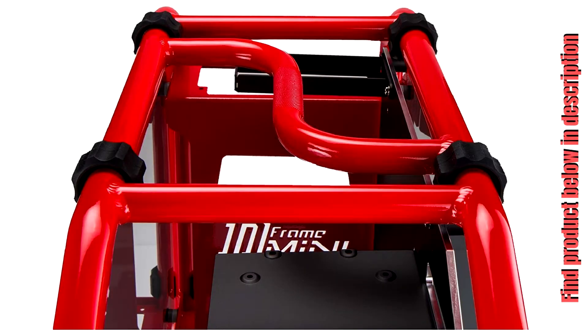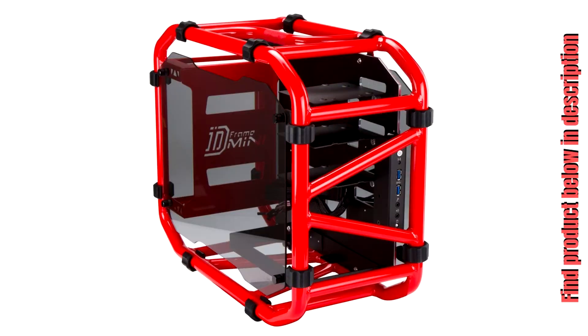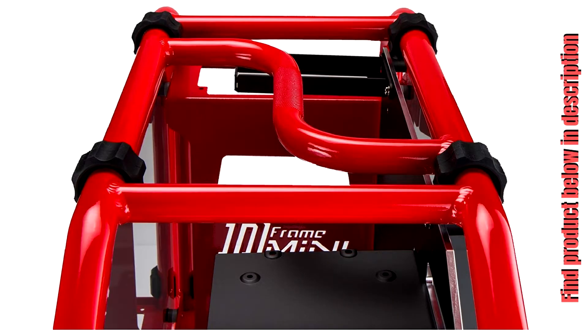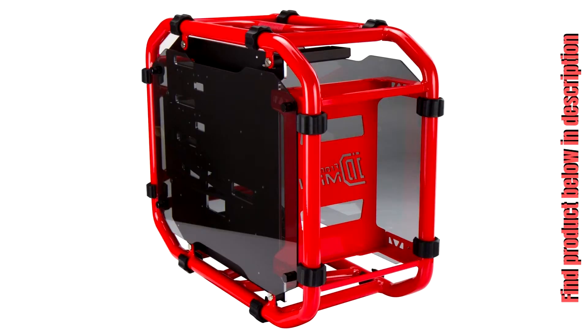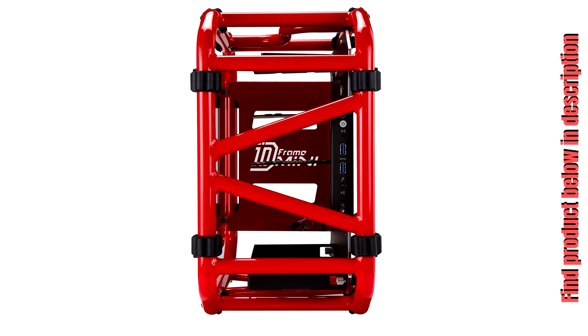Highly recommended for people who want a unique case and don't mind the extra premium that they need to pay. Didn't think I could get a new one in North America by 2018. Surprisingly lightweight when you hold it in hand. To me, the Ducati style frame is more good looking compared to its portability. Cleaning dust is way easier than using a normal PC case — a leaf blower will change your world. I would not hesitate to buy this case again. Only thing better than this case is if they made it even smaller. This case is stunningly unique, super quality and strong.